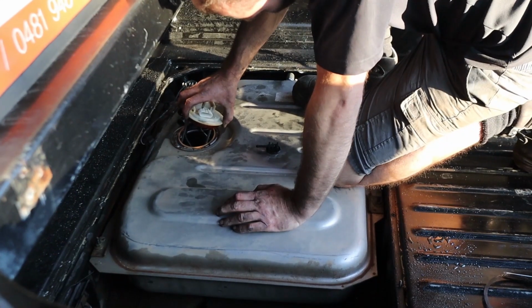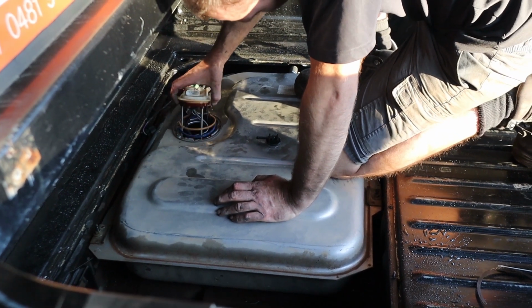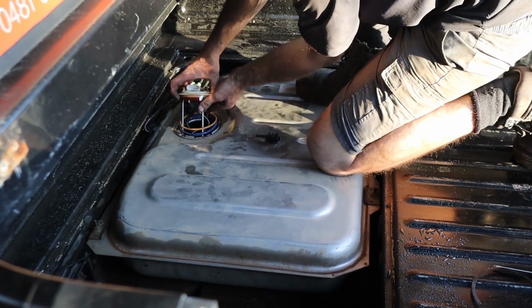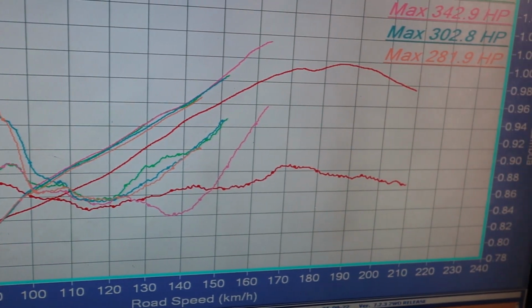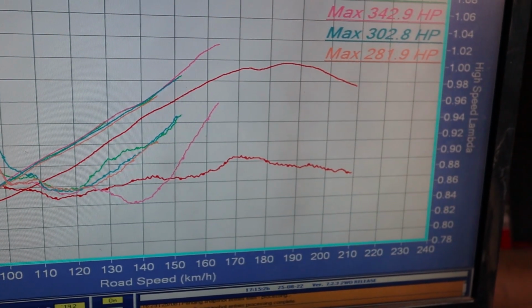Ironic turn of events, we have fuel pressure issues or fuel supply issues. So one of the other upgrades we were meant to be doing to this vehicle was an entirely new fuel system, surge tank, in-tank pump in a surge tank, etc. But because of the events that unfolded and the owner needing the car back ASAP, we decided to leave the fuel system stock. We whacked our new injectors in. We thought we'd just tune it with the cam and get it going. But hey, we're having fuel pressure issues anyway.